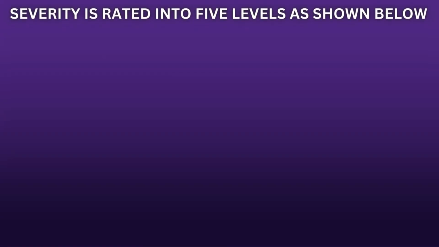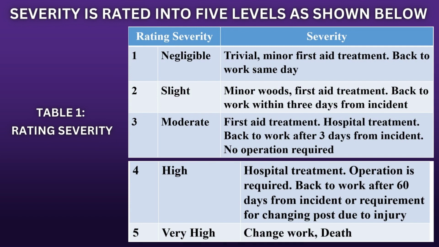Severity is rated into 5 levels as shown here in Table 1. So, the rating of severity. First, let us see negligible. What is the description of the severity? It's trivial, minor first aid treatment, and the worker may be back to work the same day. Then slight, it is explained as minor wounds, first aid treatment may be given. The worker may be back to work within 3 days from the incident.